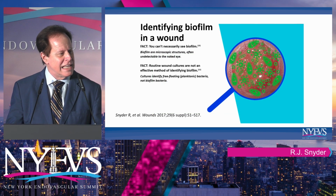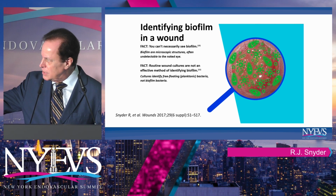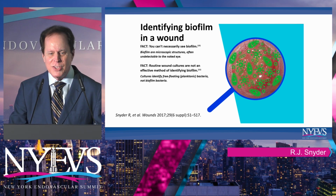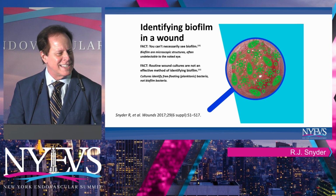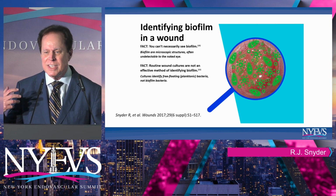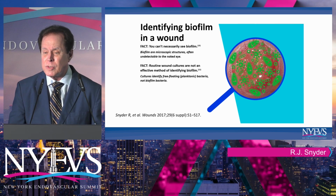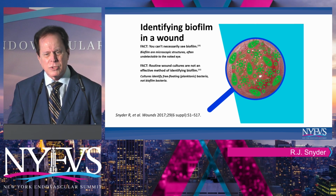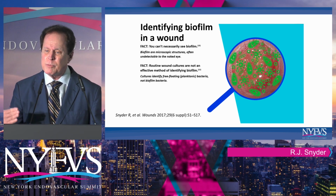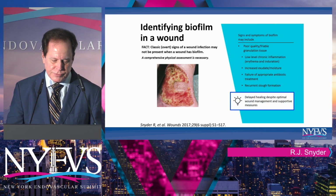So can you see a biofilm? Well, you may hear lectures, and very, very well-known people will say, well, here's the biofilm. You can see it. It's right here. You can't see a biofilm any more than you can see Staph aureus. It's microscopic. What you're seeing is the effect of the biofilm. And of course, you have to do a culture of some kind, but these routine cultures very often do not tell the story. And the only thing we have currently is the PCR testing, which again is controversial.